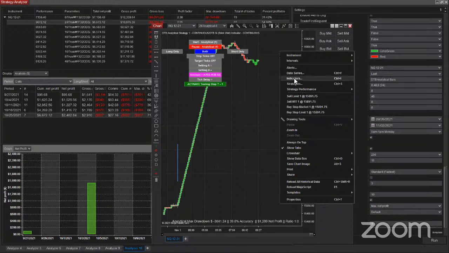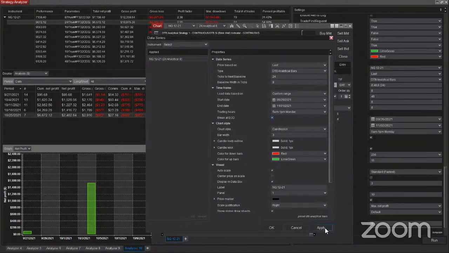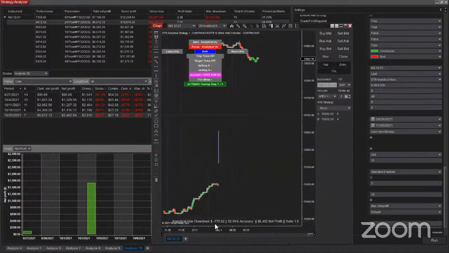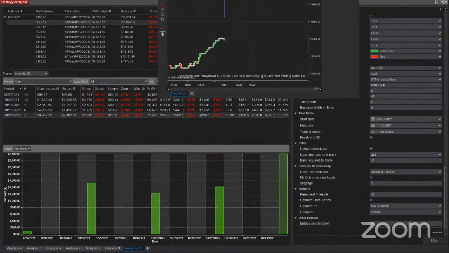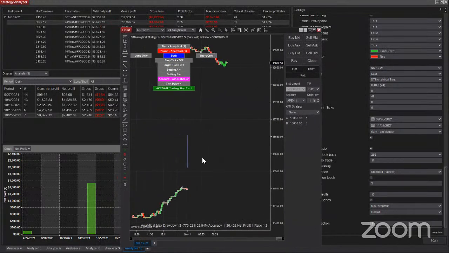And let me just see. So data series 26th of the 9th to today's date, and break at end of day has to be on. Apply. Okay, 64775. Okay, so now we know that those are matching. So if you look at the values on there, they're actually matching fine. So I'm going to go put these on here.